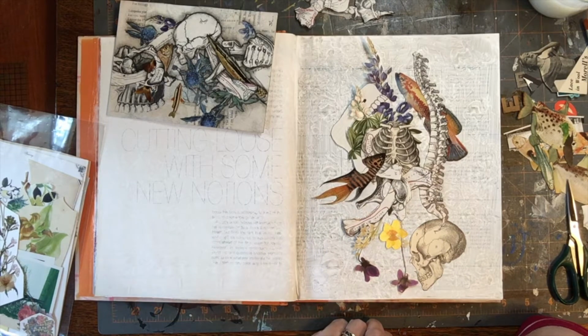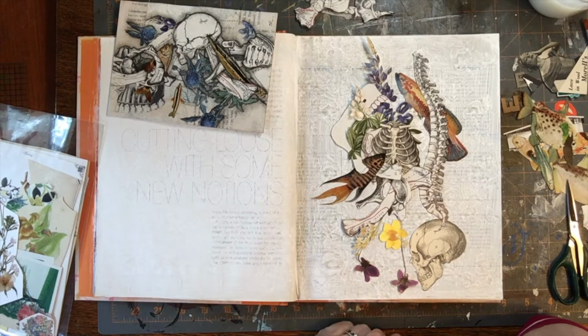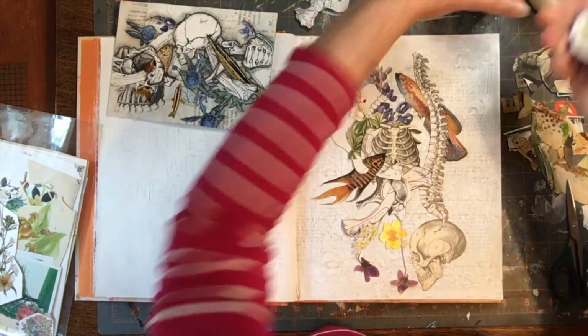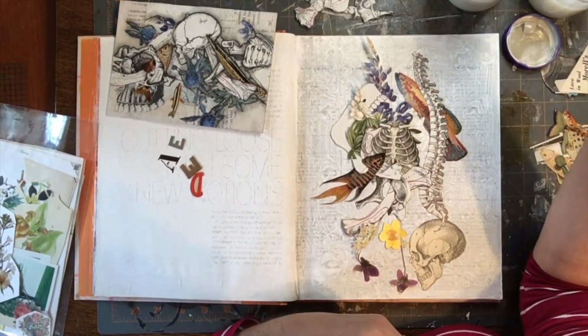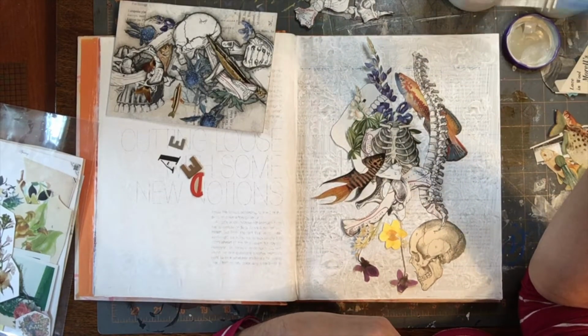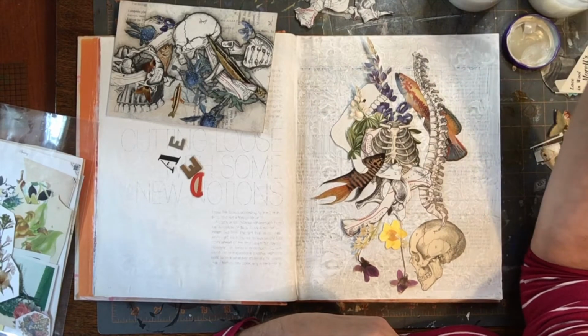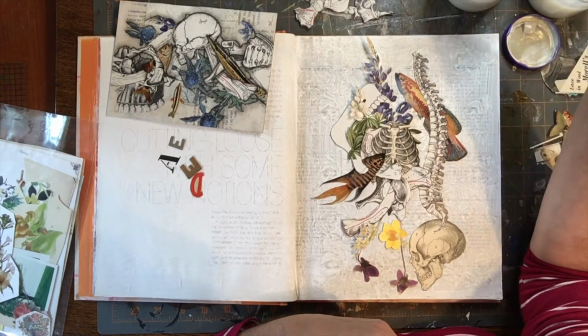Okay, I think I'm actually done with that one. No more has to be done. Now what happens is I need to glue it down, and this is the hard part, because things start to shift around and move. So, I've got my small brush. This is the smaller brush, and like I said, it's a number 6 brush. I'm running out of matte medium.